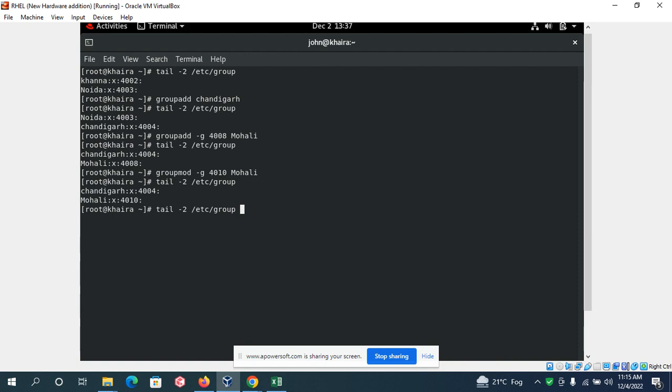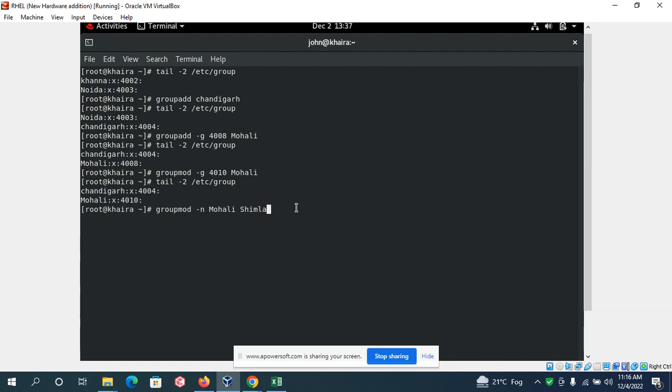If we want to change the group name, the command is groupmod -n, then the old group name Mohali and the new group name Shimla. Just remember, ID 4010 represents the group Mohali, but now we are changing the name of the group Mohali. The name will be Shimla.